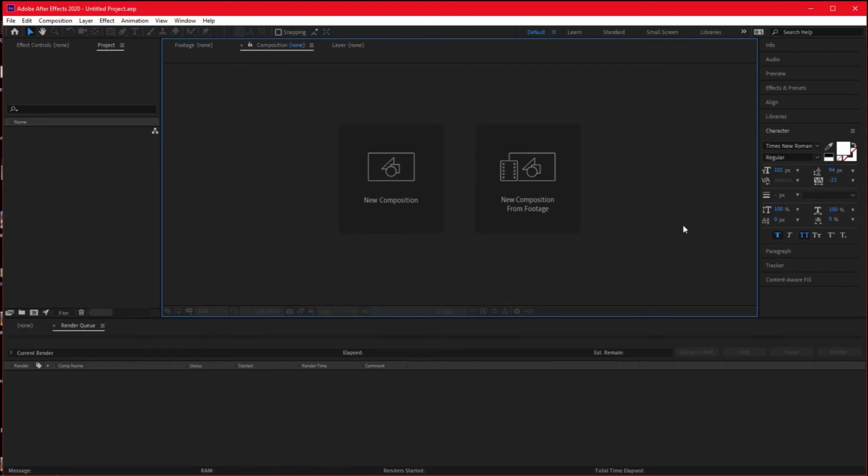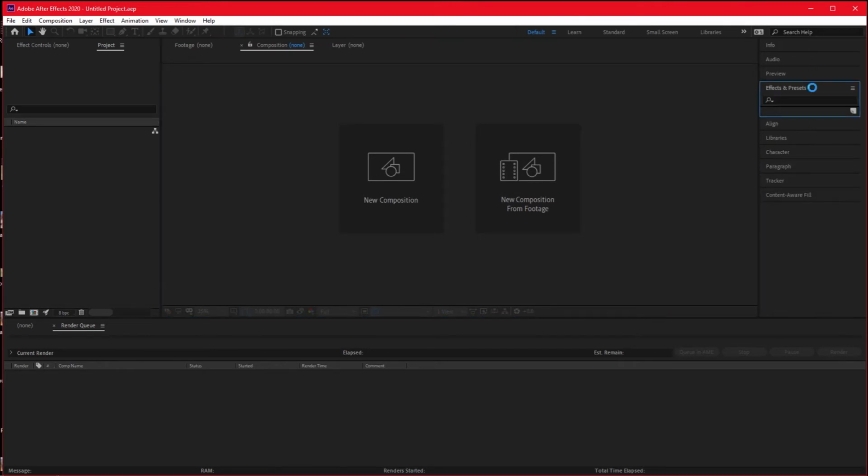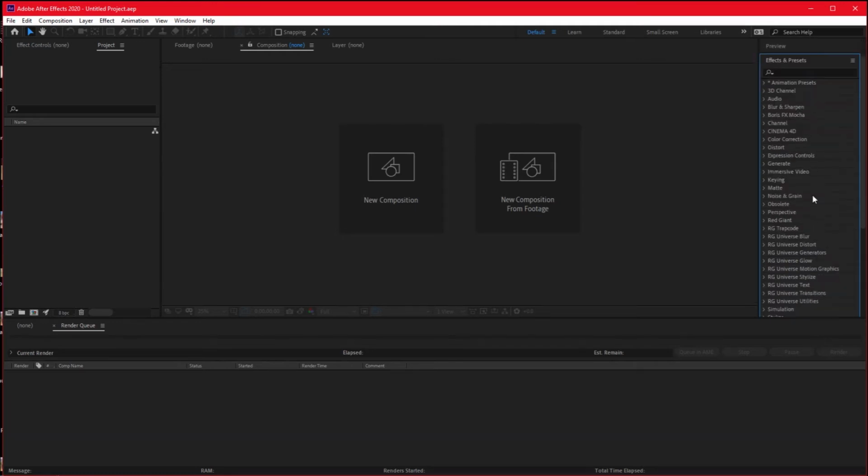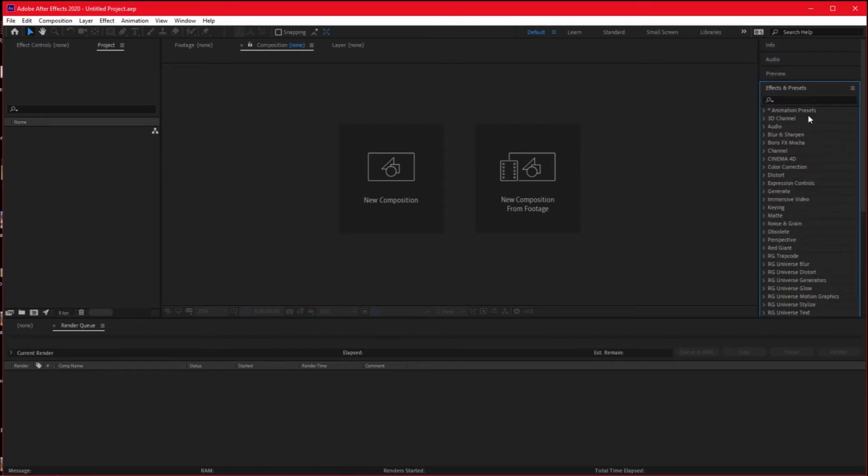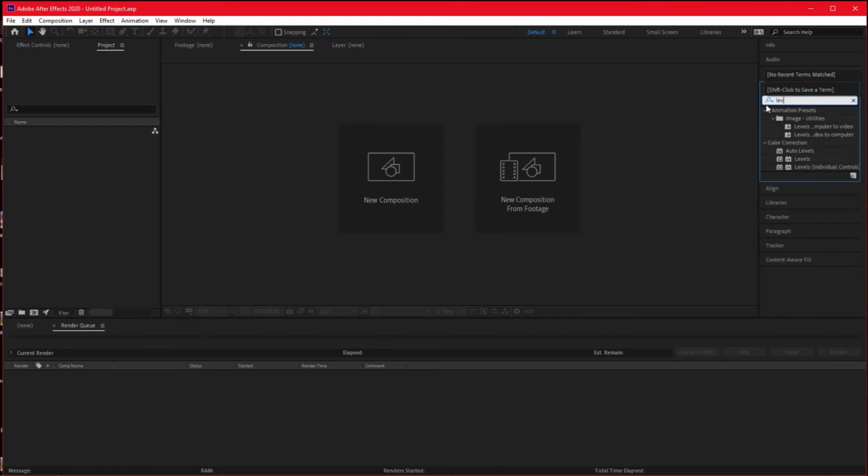The next thing off to the side here is obviously some of your effects presets. So when you click this, it usually takes most computers a little bit of time to process. And if you have any plugins, the plugins will load. So you have your effects stuff here. So if you know you need levels, you can actually just type in levels and it'll start to bring up your color correction levels here. So that's kind of a fast way to get to effects.